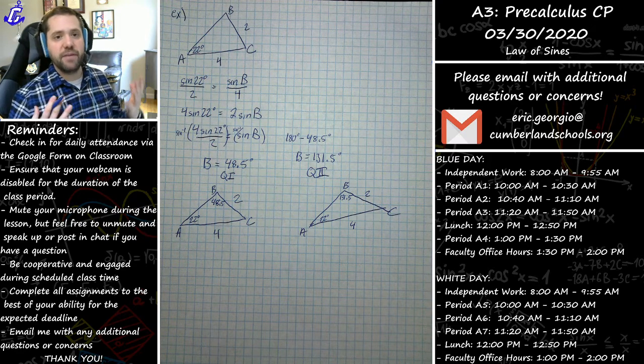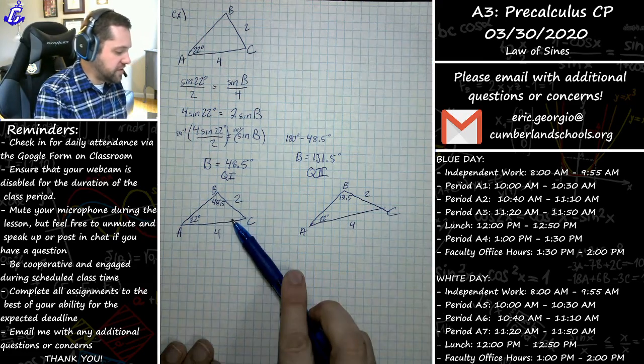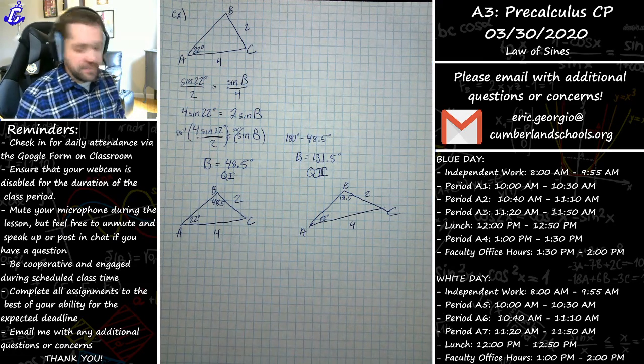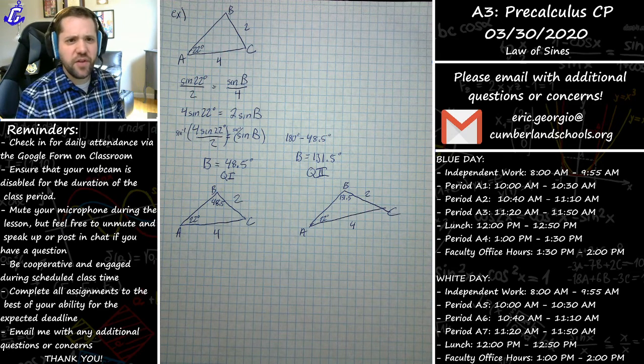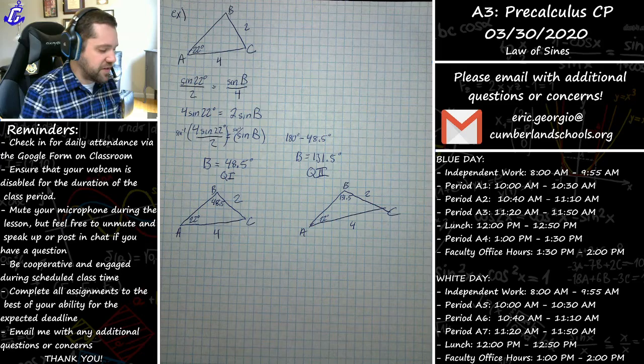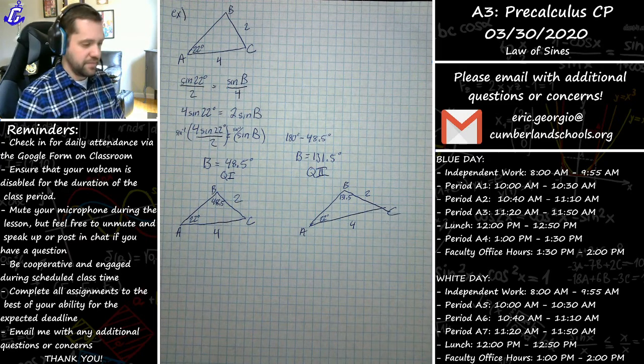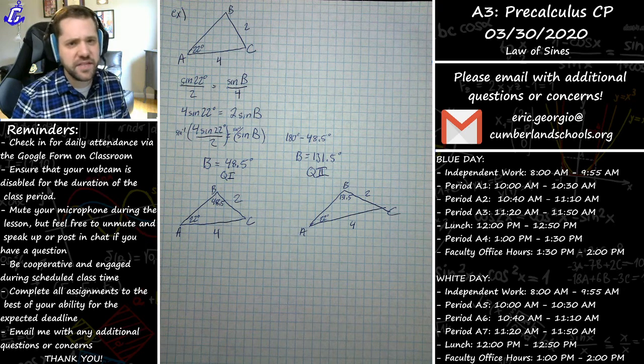Luckily, there's not really that much work. It might seem like kind of a bummer that you have to do that, but there's really not much extra work to do. All we really have to do is solve for angle C and side C. So even though you might be like, oh God, that's so much work, it's really not. We really just have to solve for this angle, then solve for this side, and solve for this angle, then solve for that side. Okay? I'm going to continue to do that now.